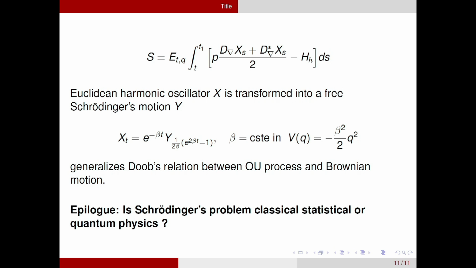What was the point of Schrödinger? 1931. This was the time when he was extremely irritated by the direction of the interpretation of regular quantum theory. He started to worry about his cats. He started to be very critical of the theory. So this is a very natural question: is it the problem and its solution?